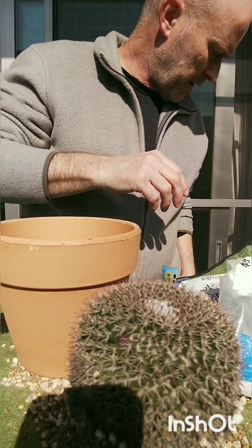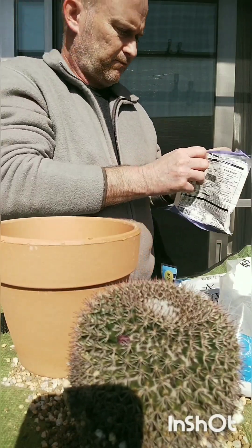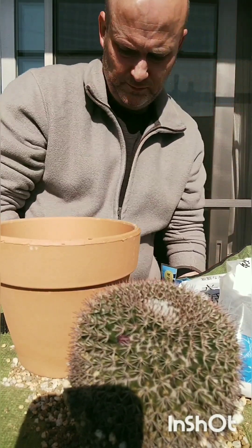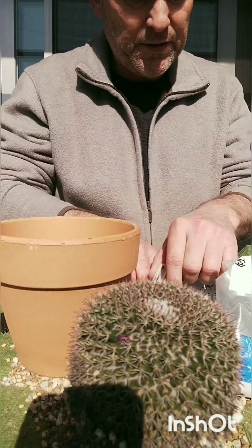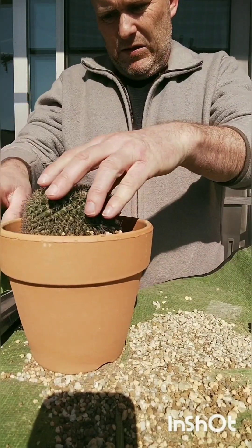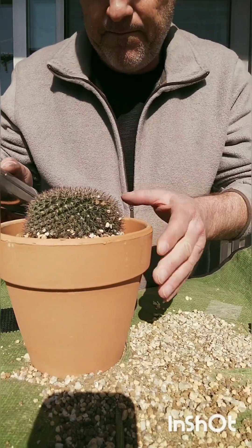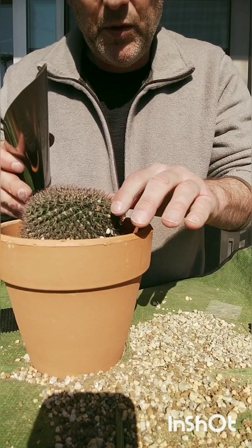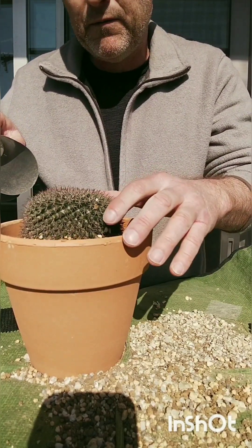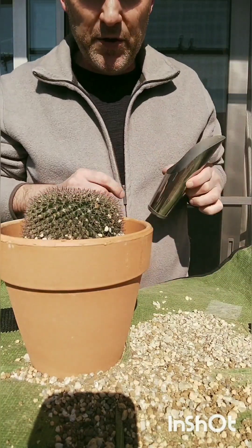Being a Mammillaria, I wouldn't mind a little bit of lime — put a bit of lime in for it. As I go I'm making a mess. I used to like propagating them too. As I got a bit older I met a friend when I was in my 20s. He came from another part of where I grew up in New Zealand, and he had his own business. That really got me hooked into cacti.